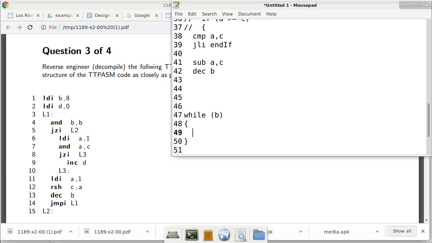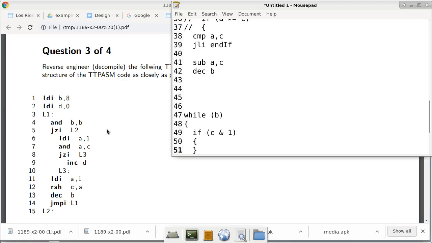Yes? You're getting the least significant bit, the rightmost bit of C. Yes, I'm examining the least significant bit of register C. Very good. So that means we have a conditional statement here that says C bitwise AND 1.